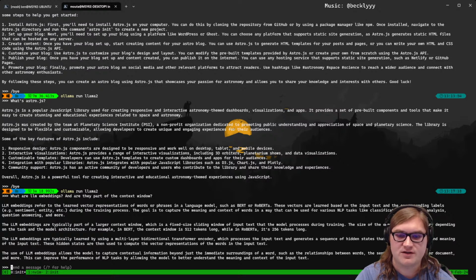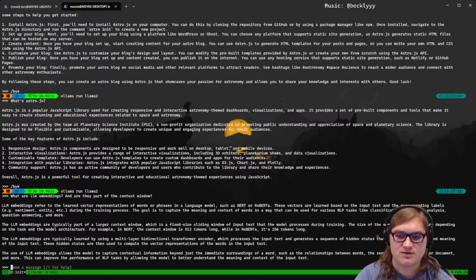Embeddings are typically part of a larger context window, which is a fixed size sliding window of input text that the model processes during training. The size of the context window can vary depending on the task and model architecture.